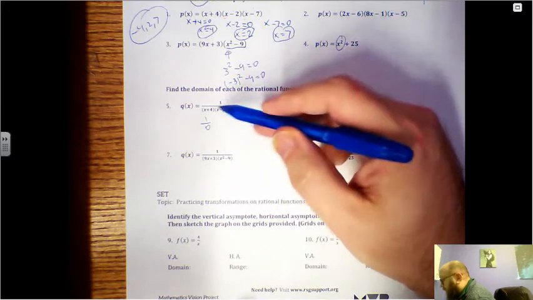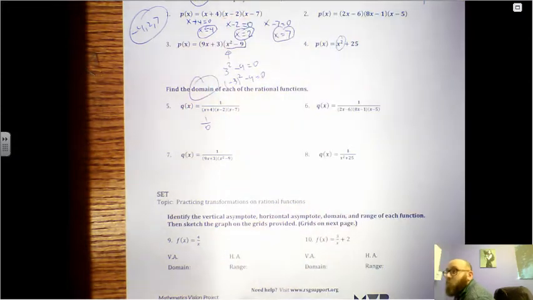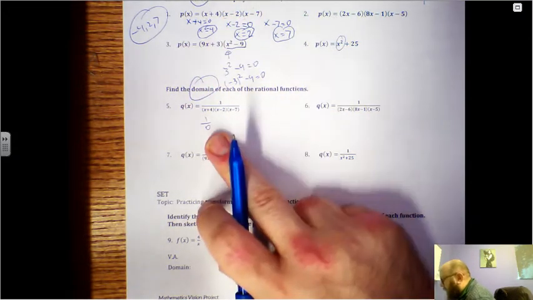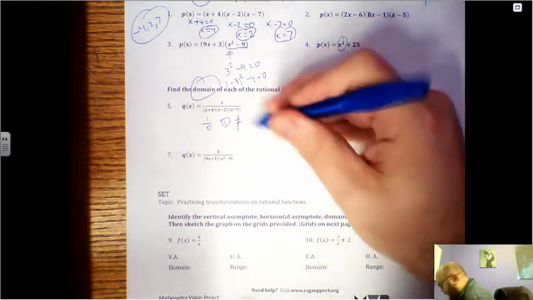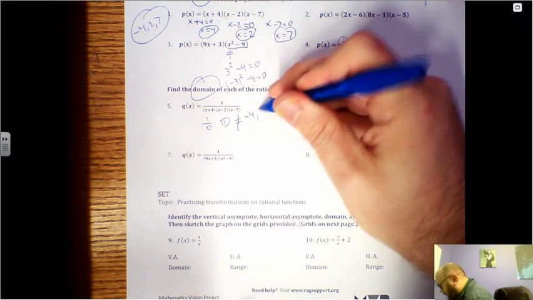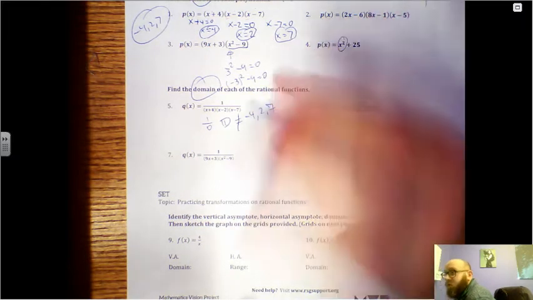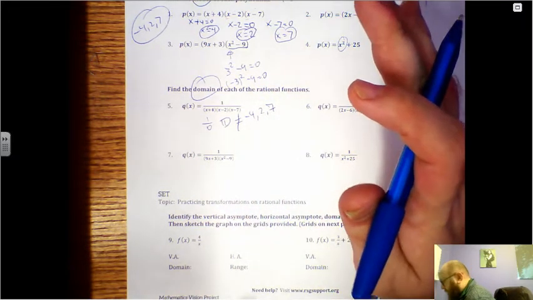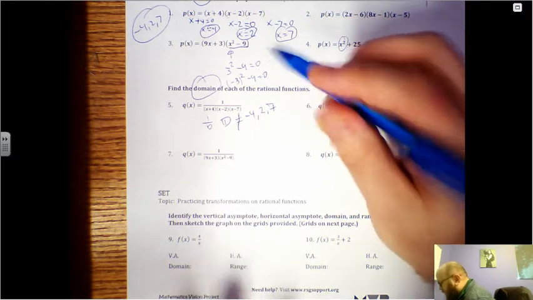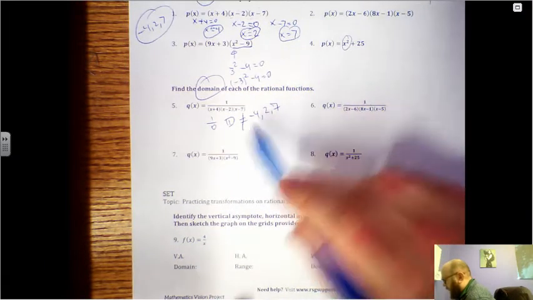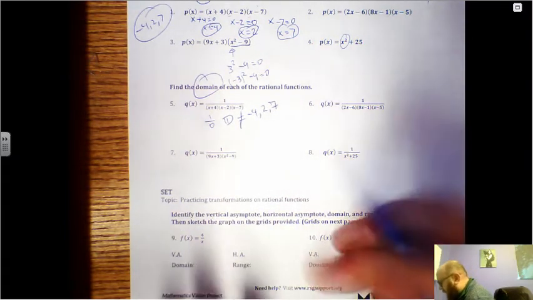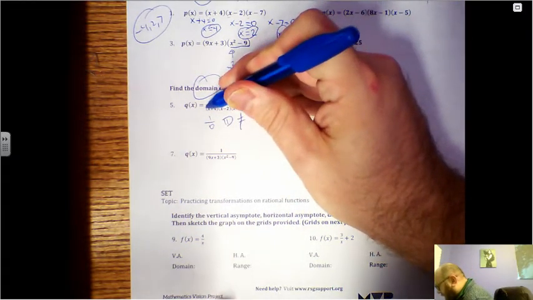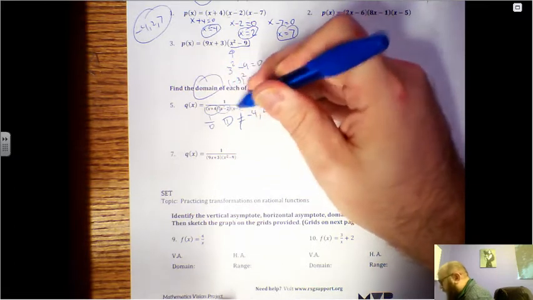So when I have 1 over 0, what I have is a hole in my domain. When thinking about this problem, I know that my domain is not going to include negative 4, 2, and 7. Otherwise, it's going to be all real numbers. Just think about that and how that creates this issue. If you want, you can pull this into a graphing calculator to see how it looks. But essentially what happens here is these become our asymptotes.